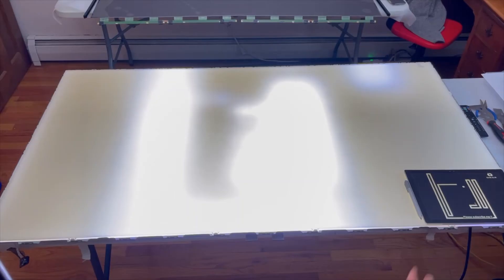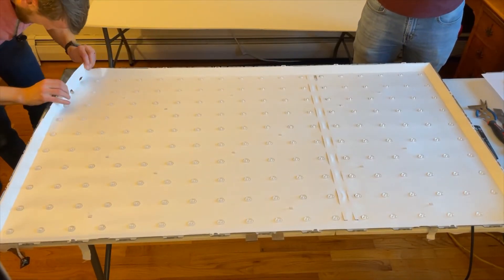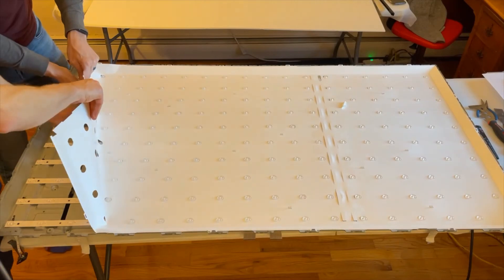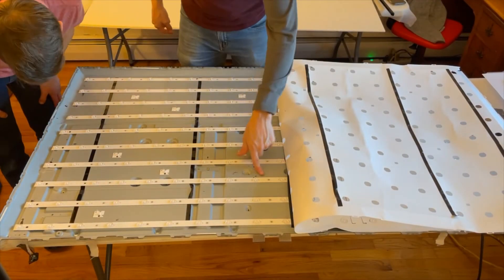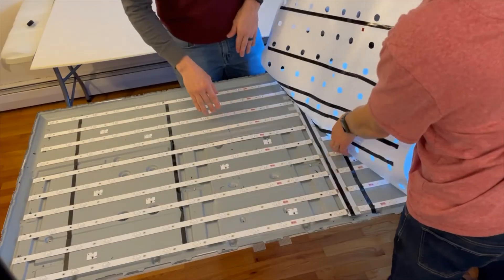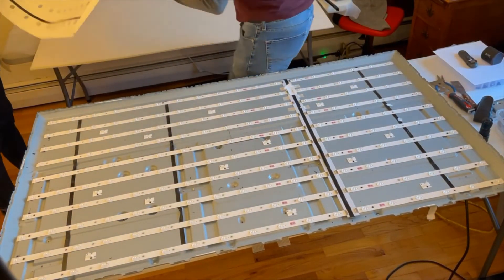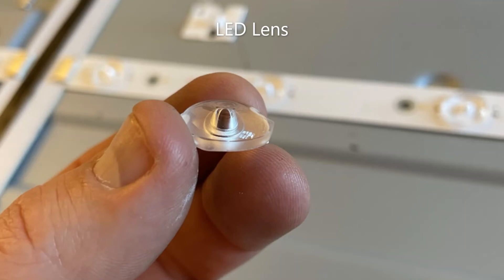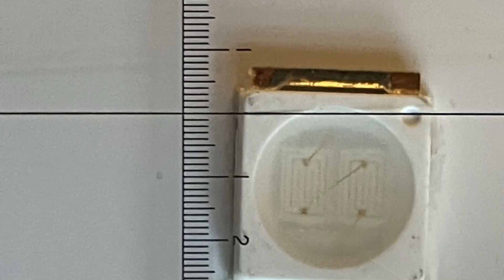Going one level further, we rip apart the reflector — essentially a white plastic film that bounces any light back up toward the front of the TV so it's not wasted. It had some really sticky tape on it, but this let us get into the LEDs more closely. These LEDs are pretty standard in the display industry. Blue LEDs are what have driven the LCD industry in the last decade or more. Here's a single LED — that's the lens that helps spread the light out, and then a single LED emitter. This is really what's driven the LCD industry in the last 20 years or so.